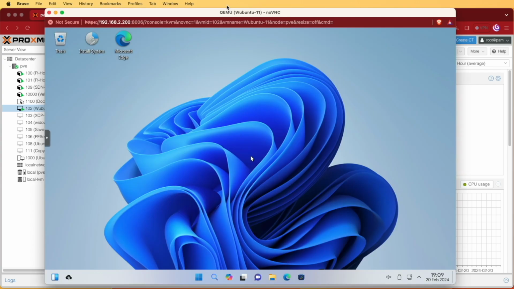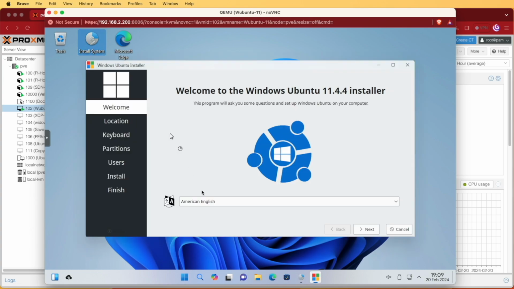All right, so it started up very similar to a live disk with a full image that we can evaluate and check things out. I do want to go ahead and install this before I really do any evaluation, just because I want it to work through, and I feel that inside of Proxmox, there's really no reason not to install it. So let's go ahead, click Install System right here, and look at the installation process.